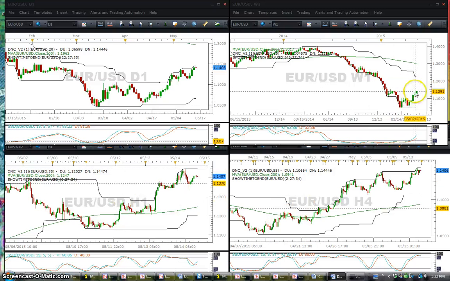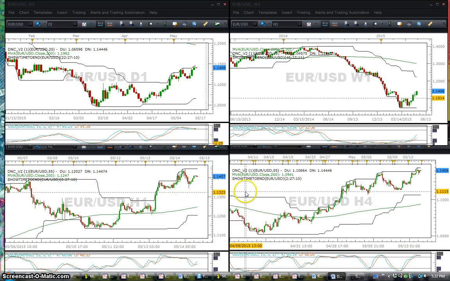Pair continues to make higher highs and higher lows on the weekly chart, and also we see good angle and separation on the indicator slow stochastics that I like to use on the charts. And also we see it's continuing to make higher highs and higher lows on the daily chart, which means I am looking for buying opportunities on the lower time frame charts. My lower time frames are a 4-hour and a 1-hour down here.